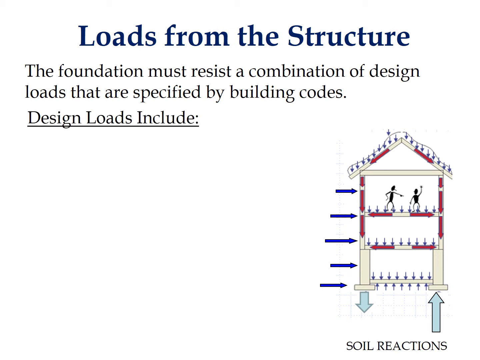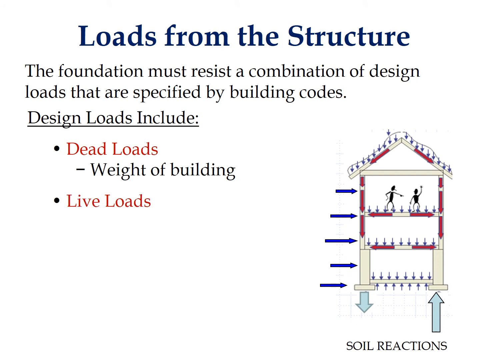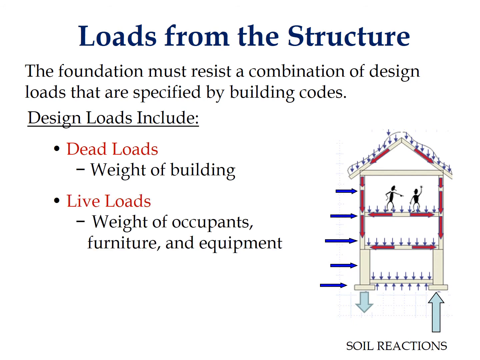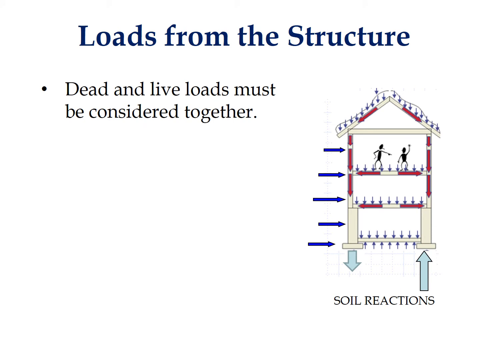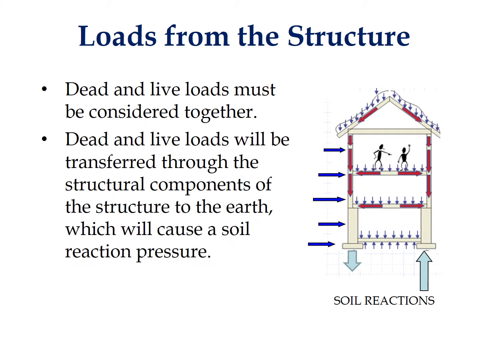Design loads include dead loads, which includes the weight of the building; live loads, which includes the weight of the occupants, furniture, and equipment; and lateral loads, which includes wind, seismic activity, and floodwaters. Dead and live loads must be considered together. Dead and live loads will be transferred through the structural components of the structure to the earth, which will cause a soil reaction pressure.